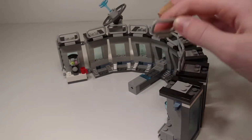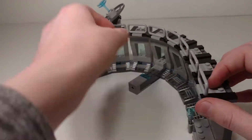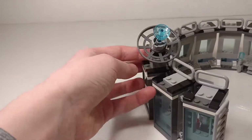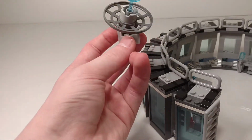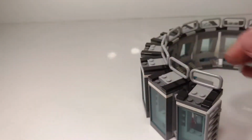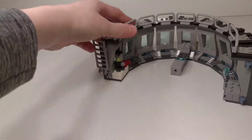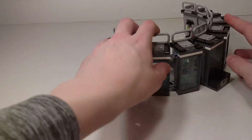So there are 3 stickers on the back here, which are kind of hard to see. This one being the Mark 5. This one is the Mark 25 Stryker. I don't know why they decided to include Stryker, as he doesn't come in this set, and we haven't had any version of him so far. And here's a sticker for the House Party Protocol, and I believe that suit is meant to represent the Silver Centurion.